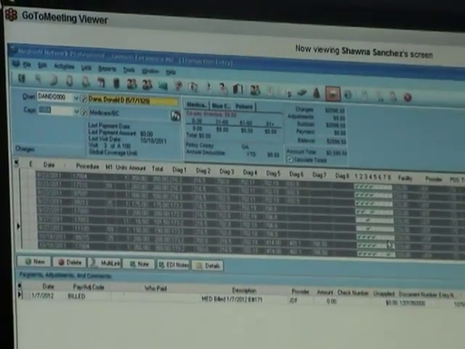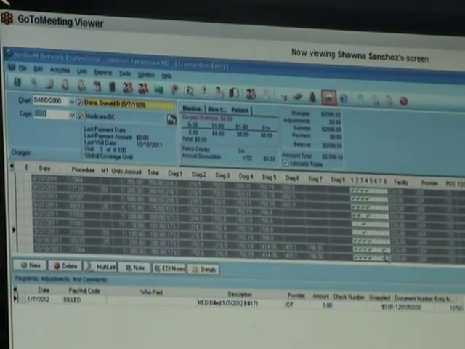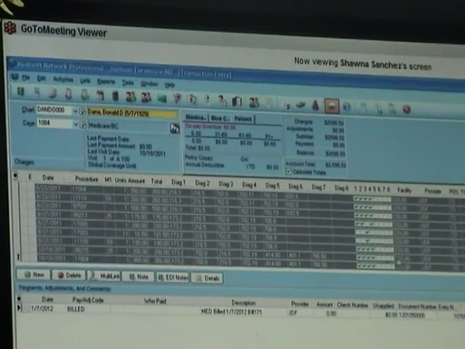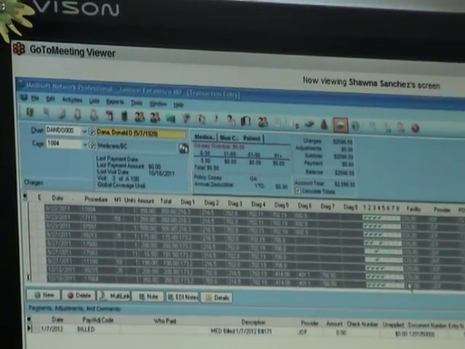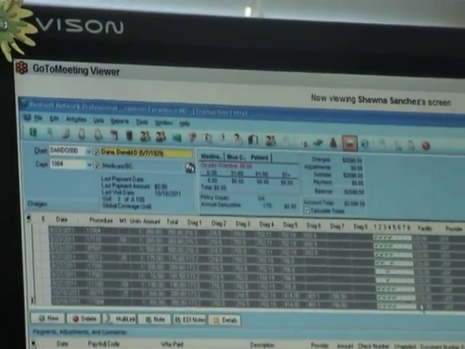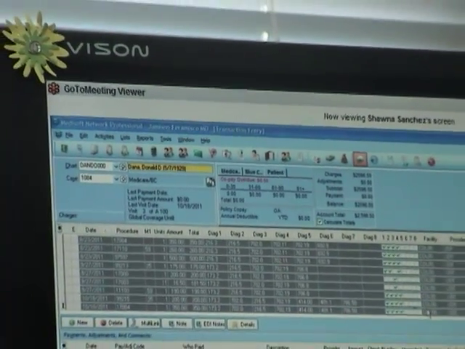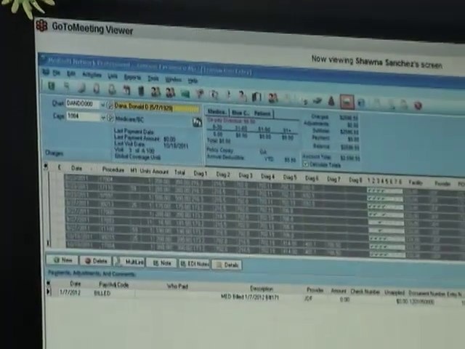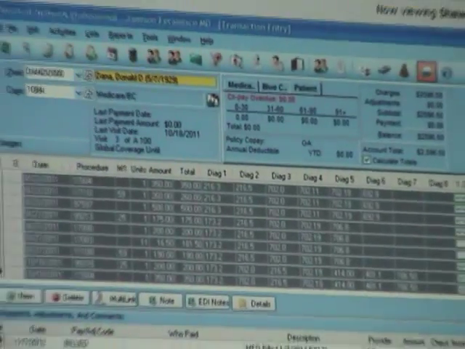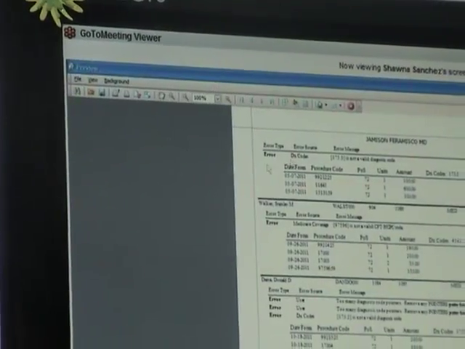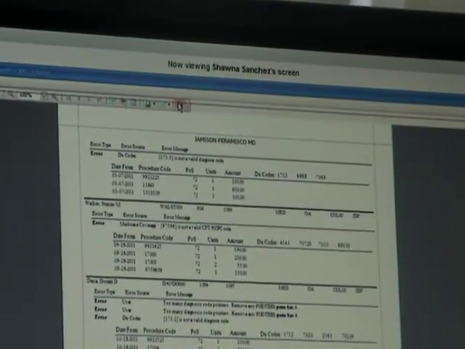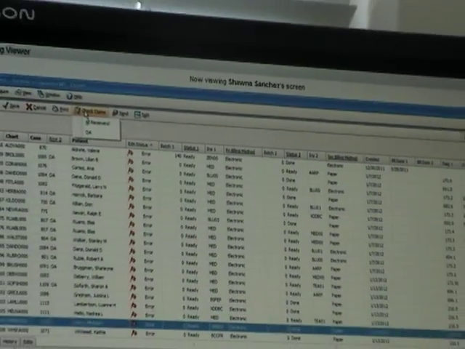Now, I've actually created an edit in my system that tells me if I've got more than 4 diagnosis pointers. The clearinghouse this client works with has an issue when they send more than four diagnosis pointers. So I go ahead and I fix my error. I hit save. I can come back to my previous screen. I can actually close this report. I can run my check edits again, and Donald Dana will actually be corrected.